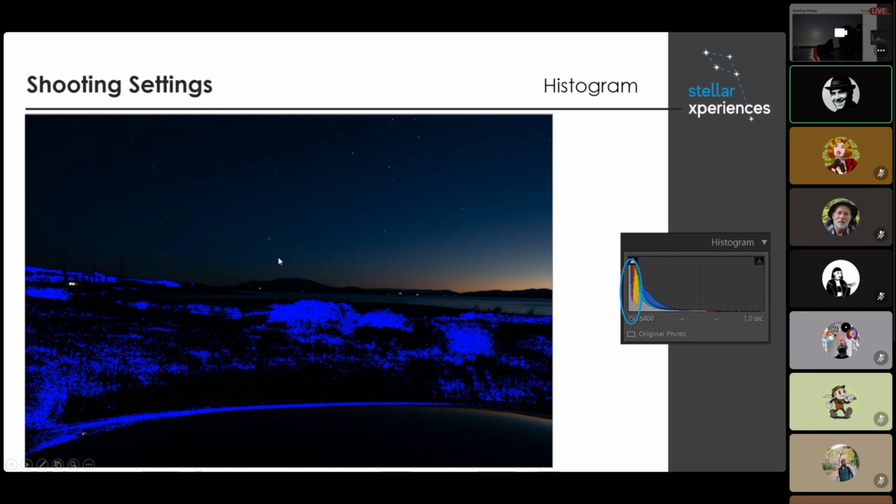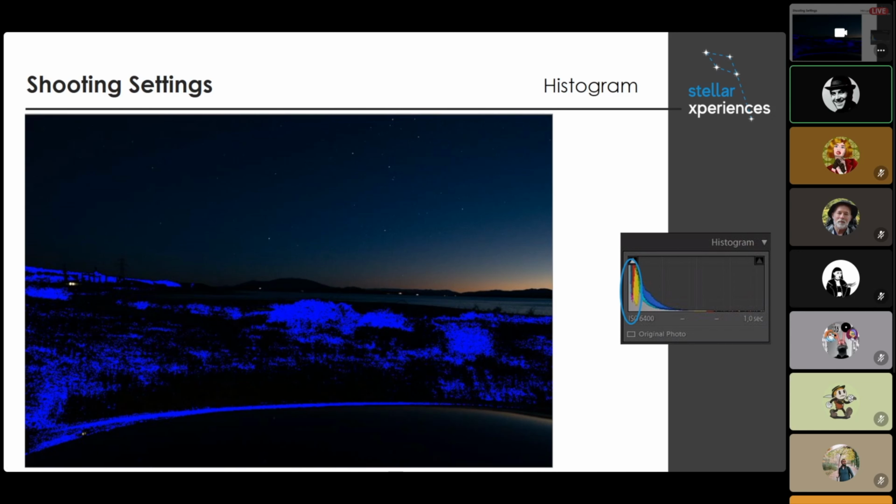This shows you cannot open your diaphragm because you're using it at the maximum, and you cannot go up with the exposure time, because then your stars will start trailing. So what you need to do is increase your ISO.